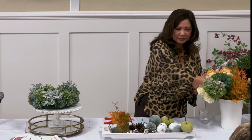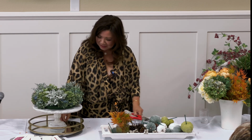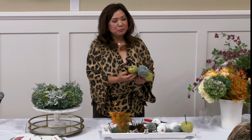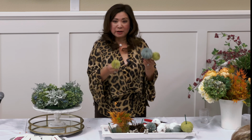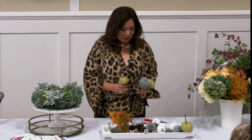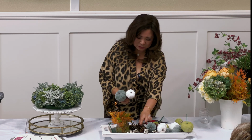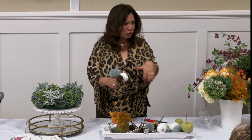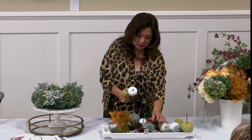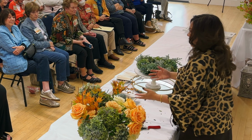And so I went shopping at our favorite craft store. Don't want to endorse them too much. And found these velvet pumpkins. There are no picks on. They're just fabric, but I put the picks in because they're styrofoam inside. I thought these colors are so pretty. They're just exactly like the hydrangeas. They come in a little netted bag with blue and white and pine cones, and there's an assortment of sizes. So I bought 2 different bags. And then the other ones are green and white with pine cones. I thought that's so pretty, right? And so let's do an arrangement around that.